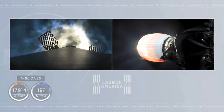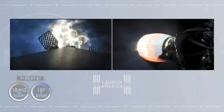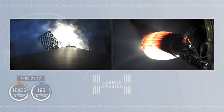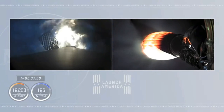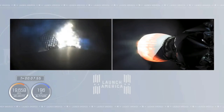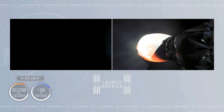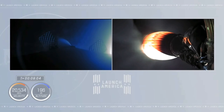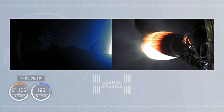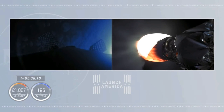Stage two FTS has safed. We've got the center engine ignition and there come the two side engines. This entry burn will last about 29 seconds. It's going to significantly slow down the vehicle in preparation for hitting the denser part of the Earth's atmosphere. Entry burn complete. We're down below 35 kilometers, continuing to look good on the first stage, heading to the Atlantic Ocean for landing on the drone ship. Second stage is less than a minute away from cutoff.